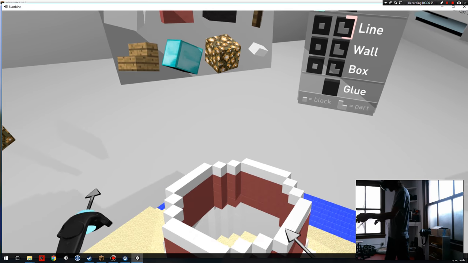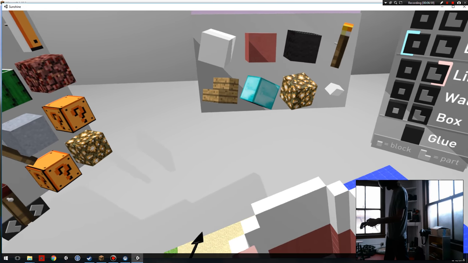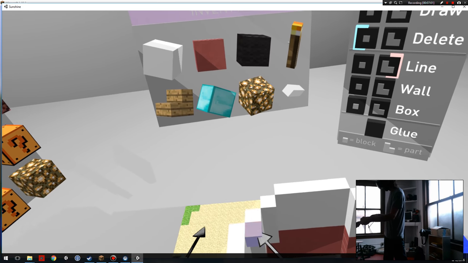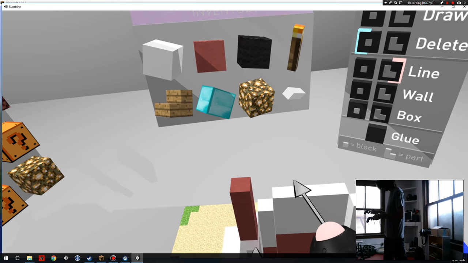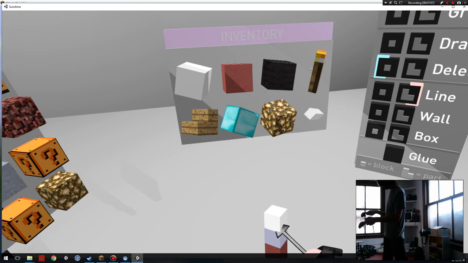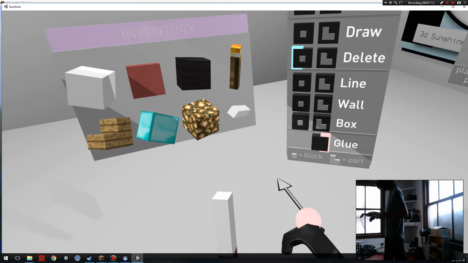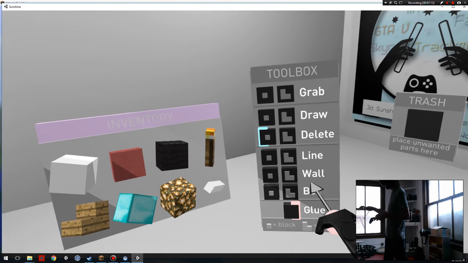But the cool thing about Lighthouse making is there's yet another way to do it. So many. 1, 2, 3. And this way, ladies and gentlemen, is so cool. This is 4. Why is he building up? So I'm going to glue this guy and make it a part.